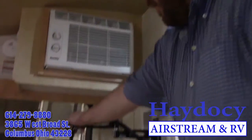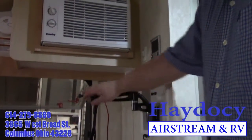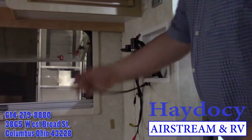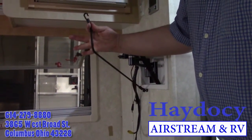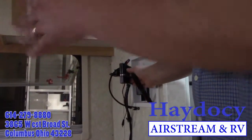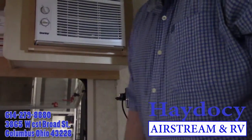The TV is on a swing arm bracket, so it will swing out to where you can adjust it to watch TV however you like. This one does not have the TV in it at the moment, but you want to make sure that the little bungee travel latch here is locked in position whenever you're traveling, otherwise the TV will want to wiggle a little bit.